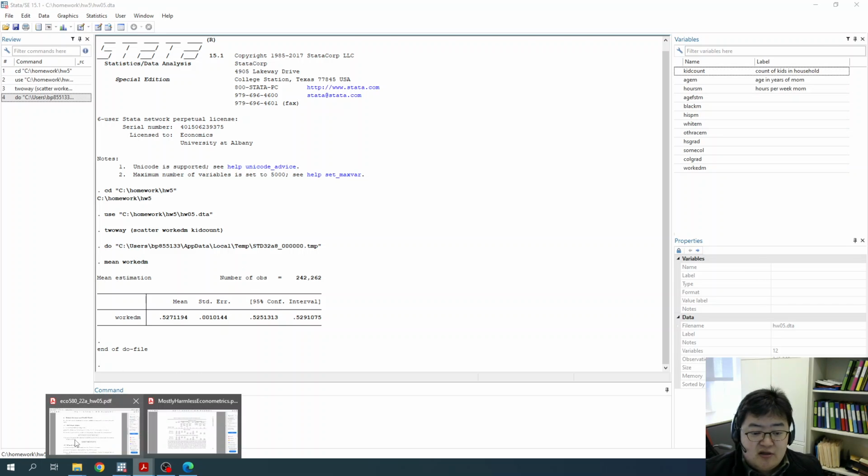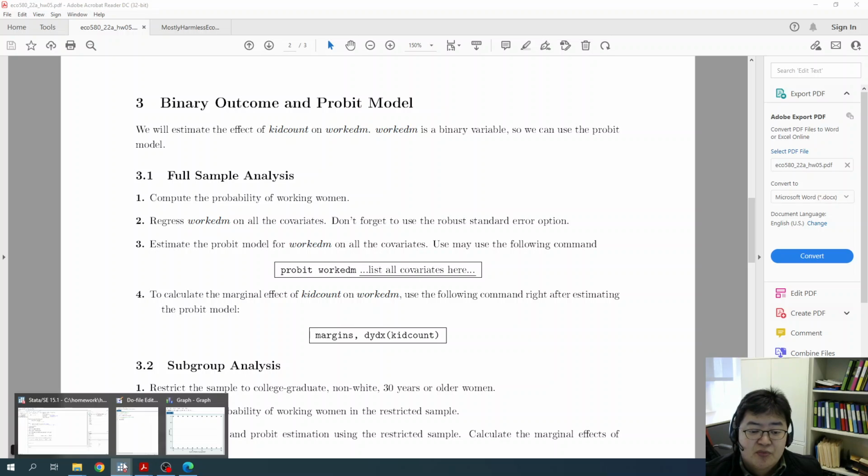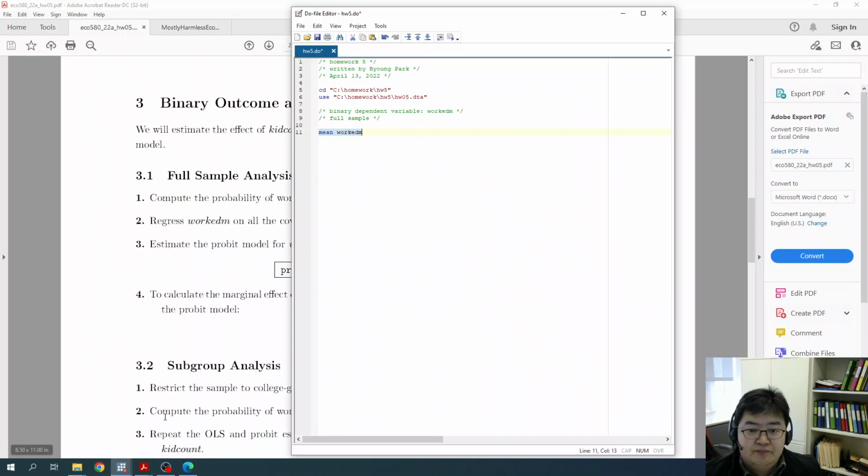And then the second thing. The first job is pretty easy, and second, regress. We are going to regress worked m on all covariates, and we are going to use the robust option. Second regress: I'm going to regress worked m on kid count, and we are going to include other control variables like age, education, and race.